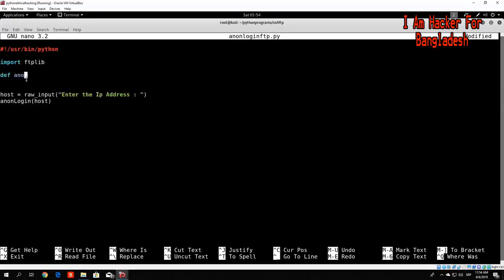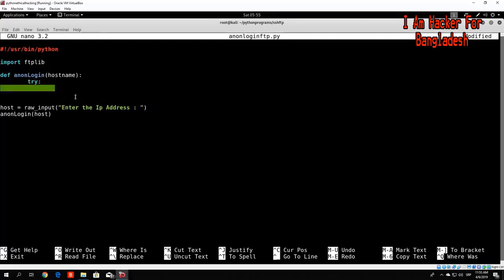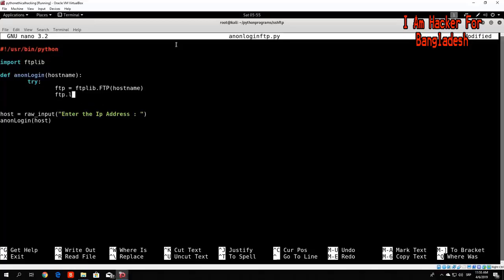So def anon_login, and we will specify that the argument for that function is the host name, since we specify the host in the argument bracket. So hostname. And what we will try to do is actually just perform a simple connection to the FTP with some random username and password. So we will make an FTP variable be ftplib.FTP of this host name. This is just the syntax for this library that we imported. And all we want to do is perform the login function that our FTP library allows us. So ftp.login, in the function all we need to specify is the username and password. So we can just type here anonymous.